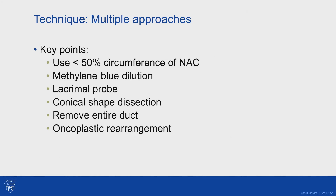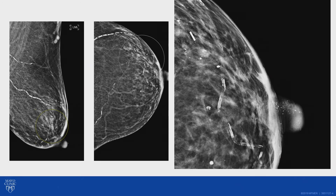I'll also briefly discuss oncoplastic rearrangement. There's a patient I had recently — you can see she has a lot of calcified vessels. She's very young but has a genetic kidney disease and has been on dialysis, leading to calcified vessels and calcifications within the breast, including within the nipple itself. On the cranial-caudal view, the lateral aspect of the nipple had many calcifications, and there was an associated mass which was biopsied — an intraductal papilloma with no atypia, but very symptomatic. She was soiling her bra.